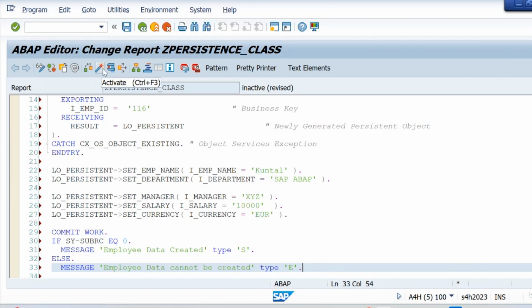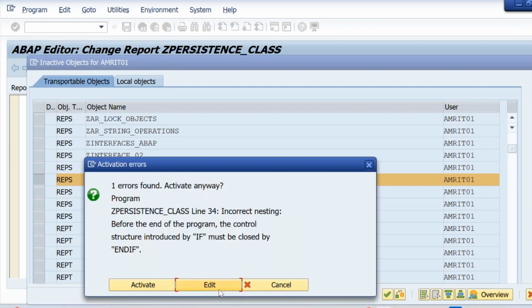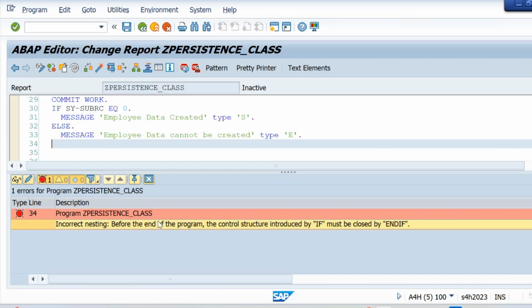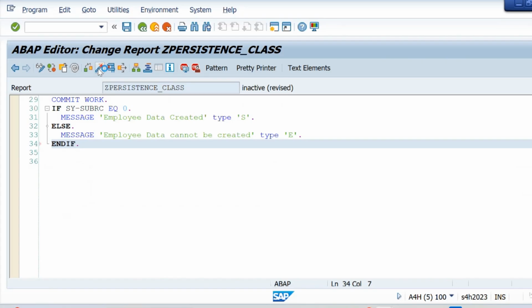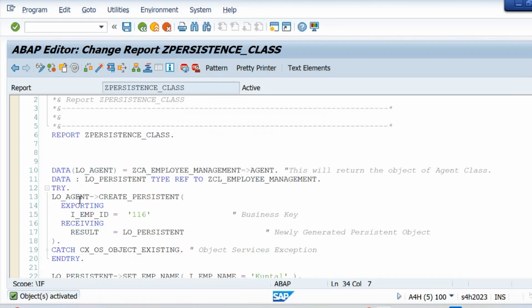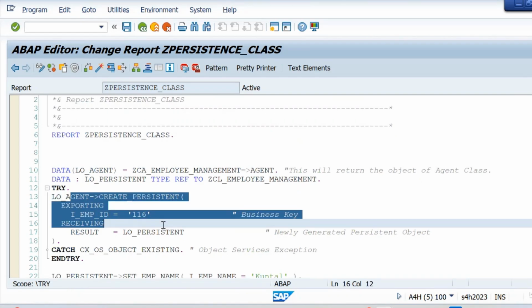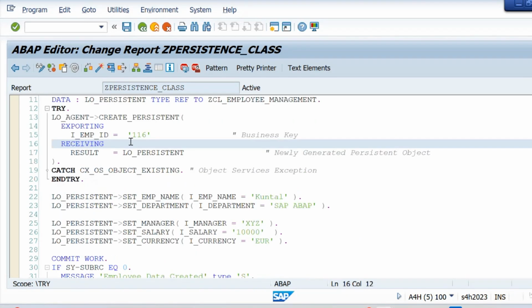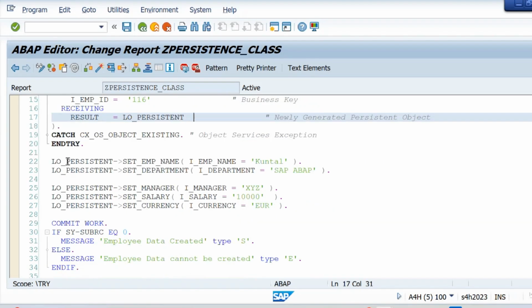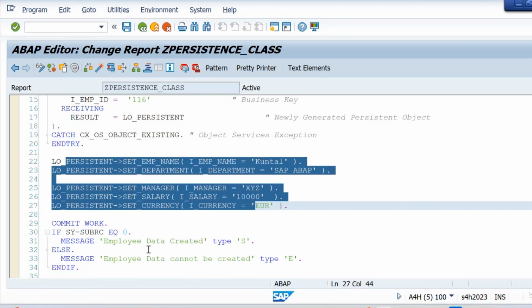Now check this. How many steps are needed? Only create persistent. Rest, once we got the object of our persistent class, we can simply call the setters and we can display it.